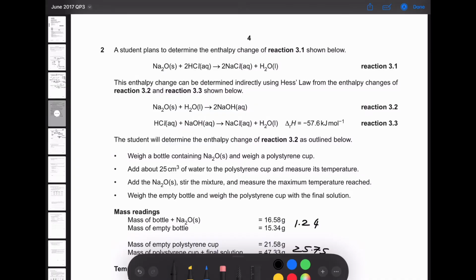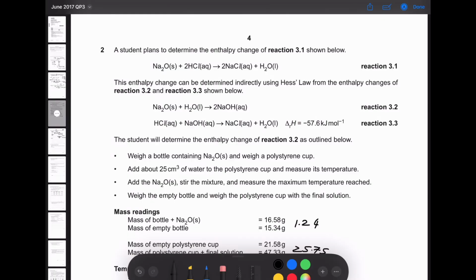Well, hang on a second, because sodium oxide, water isn't relevant, hydrochloride, sodium chloride, and water. So if we combine these two equations somehow, we'll be able to create the equation at the top. So what are we going to do? Well, we're going to cancel out some stuff, but first we need to make them equal to each other.